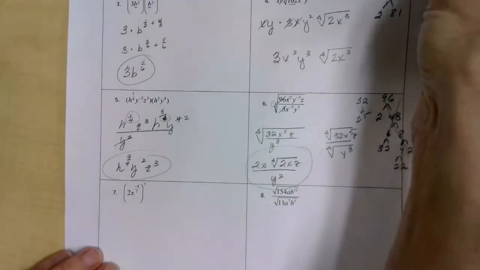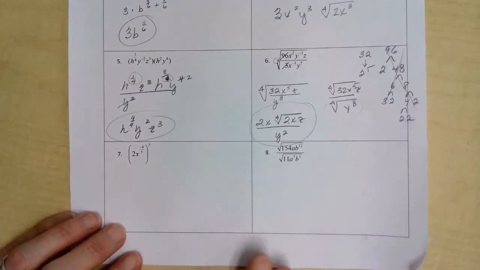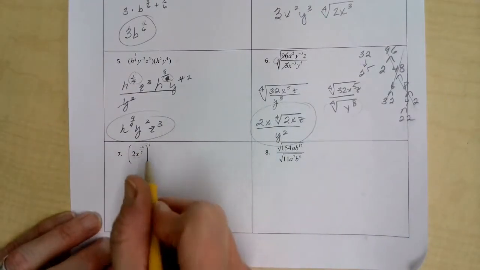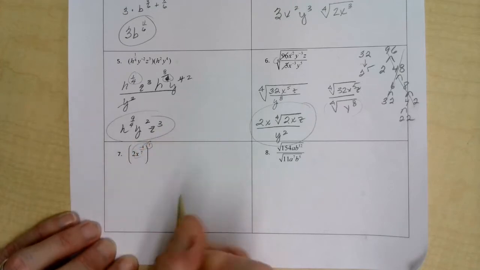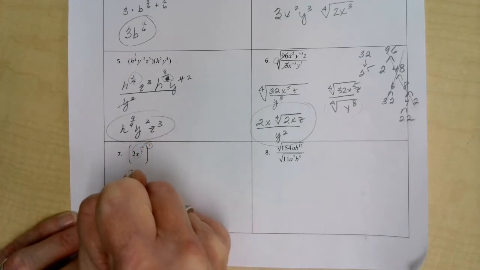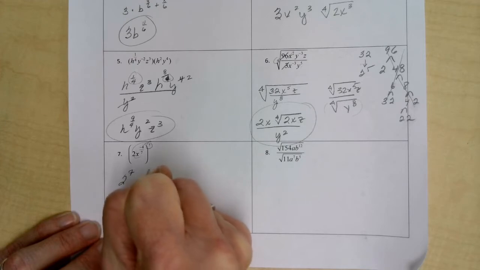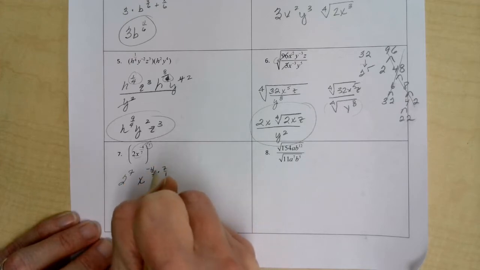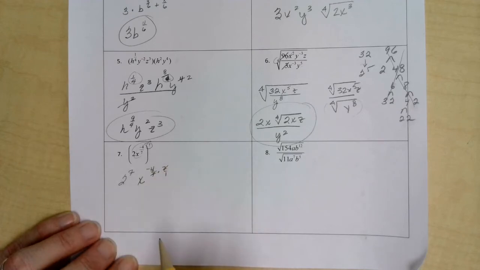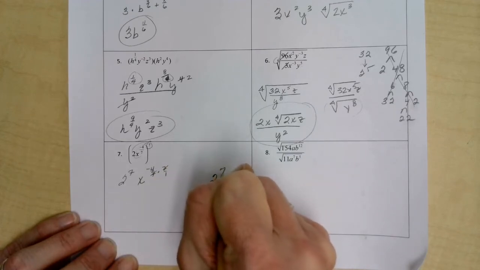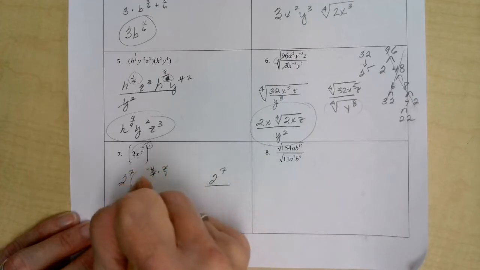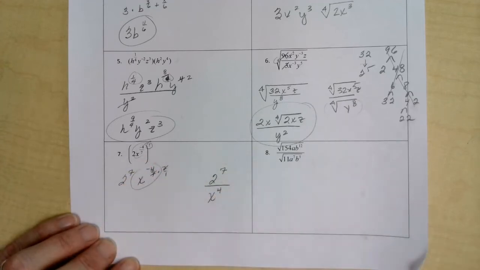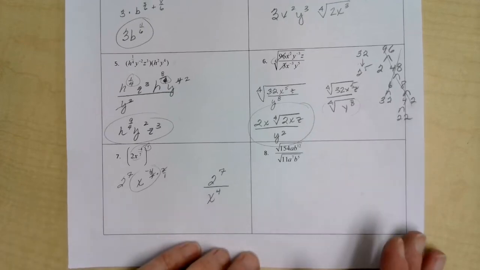Alright, when I have 2 to the 7th, and this x is to the negative, first thing I'm going to do is share out this power. 2 to the 7th times x to the negative 4/7 times 7. The 7's cancel out. So my 2 to the 7th is in my numerator, and these x's here are going to come down to the denominator because it's a negative exponent.